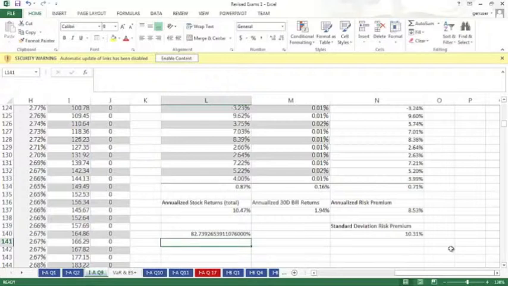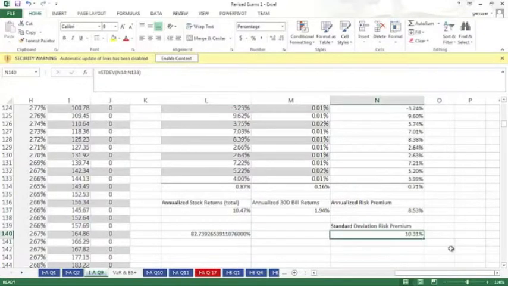This is what I did on the exam, and if I had only annualized this number by multiplying it by the square root of 12, I would have obtained the correct Sharpe ratio for the period. In the next video, I will show you how to obtain the correct solution, which was merely one extra step of annualizing the standard deviation of the risk premium.